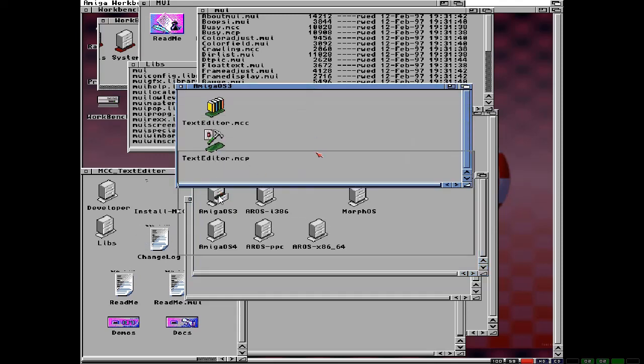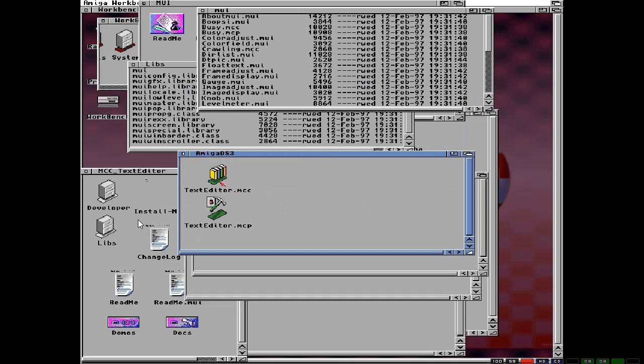Now we want to move these two files to this folder up here in the WinUAE folder. So just drag and drop them.